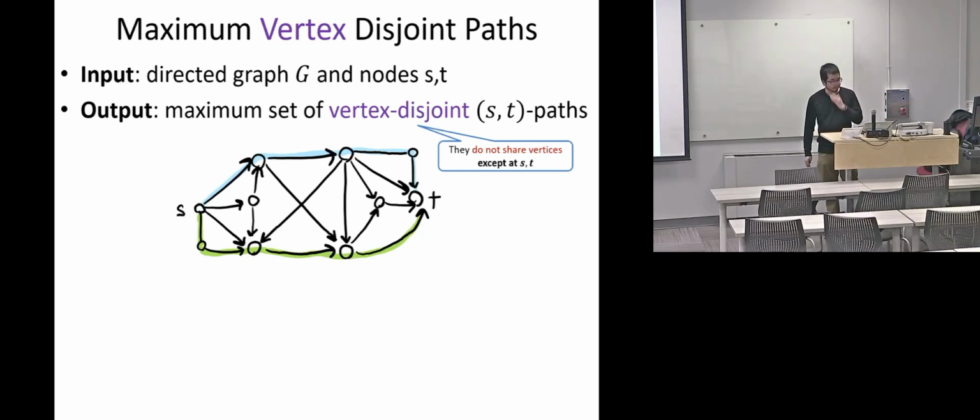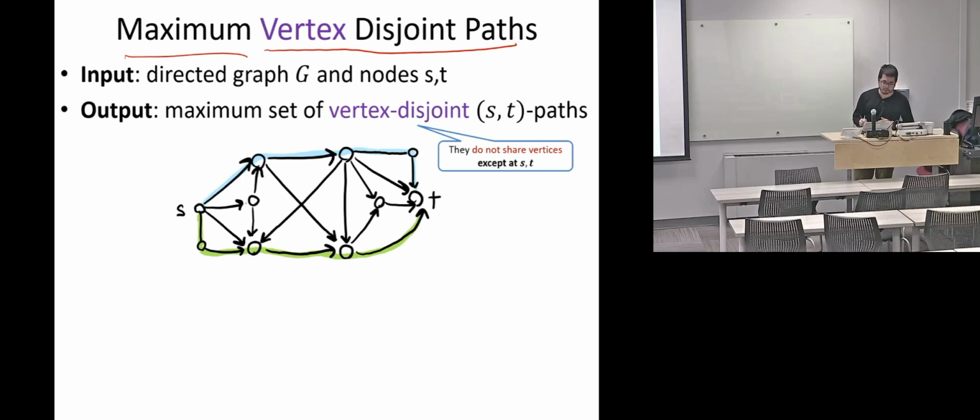All right. Next problem. How about we want to compute disjoint paths, but now vertex disjoint. We want to find the maximum set of paths that are vertex disjoint. Suggestion? How do we solve this now? We do the same transformation where we turn vertices into edges, and then we put infinite capacity on the other edges, and then one on the new edges we made, and do max flow.